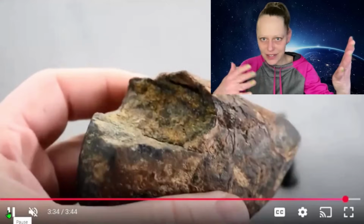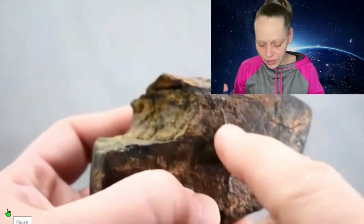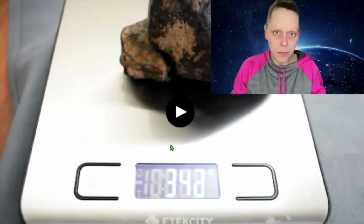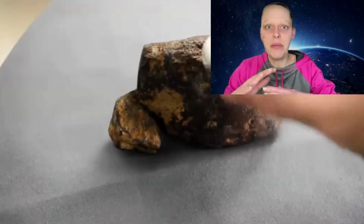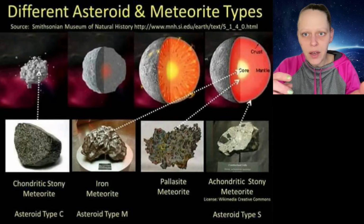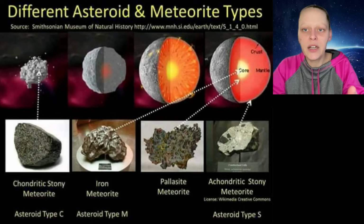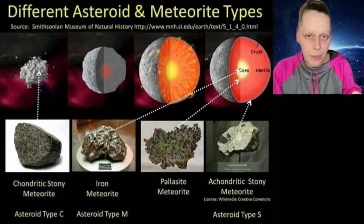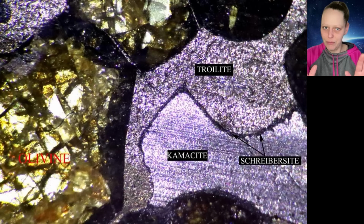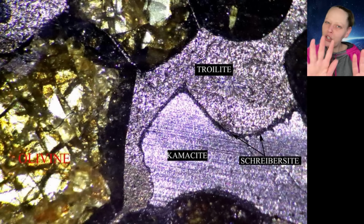I always take notes, Ty, as I watch these videos, things I want to come back and talk about. And one of the things that I noted very first was that we were assuming in some way that this is a stony iron. So let's take it right back to the basics, you know, the three types. Irons, which we all agree this is not an iron. Obviously, we, the viewer included, do not believe this is a chondrite, and believe that this may be a stony iron of some type, which is a pallasite. So when we think about a pallasite or a stony iron, I just want to clarify that so that we're all on the same page. We're talking about like a chrome bumper with, you know, yellow or green olivine inclusions.